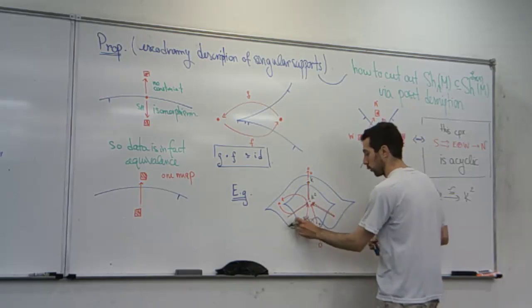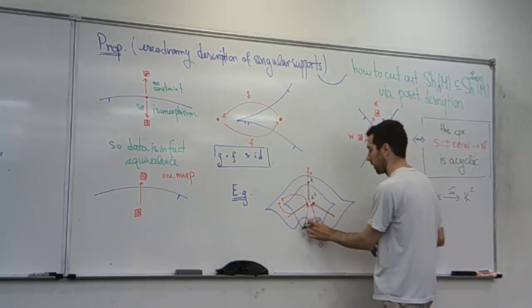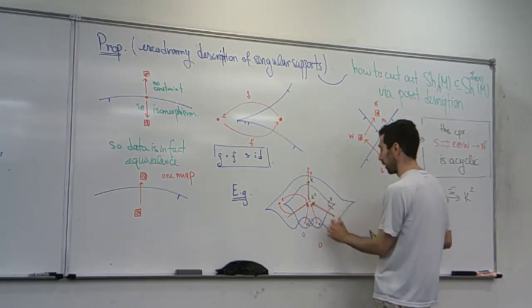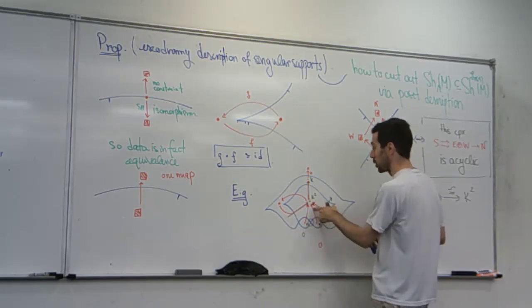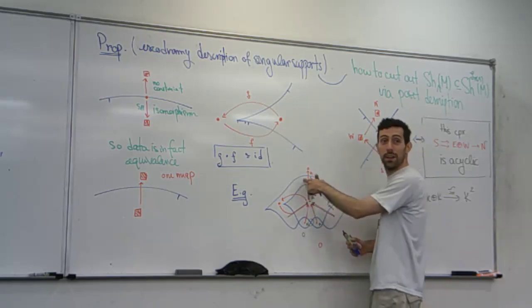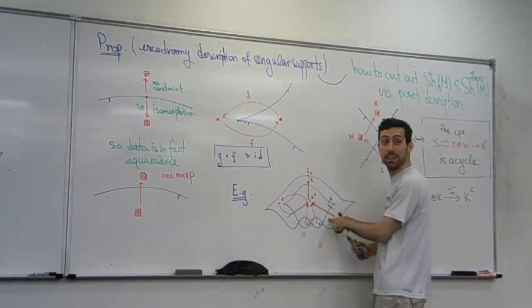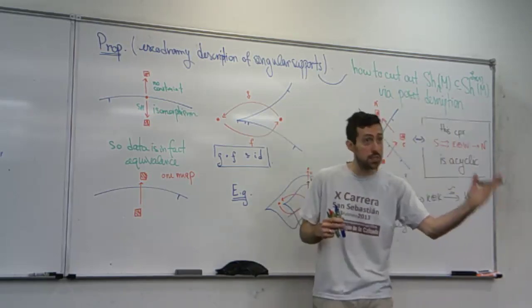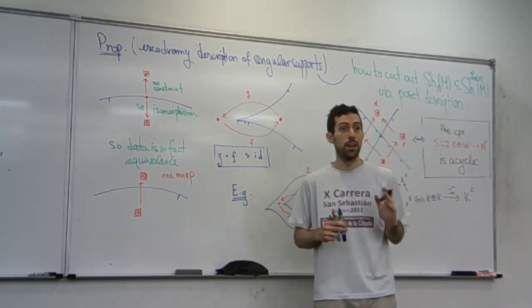This crossing condition tells me these first 2 lines are different. The second, these 2 lines are different. The third, these 2 lines are different. The cusp condition from here to here will tell you that this line should not project to 0 on this line. So the kernel of these should be different than this line. So now you have a tuple of 5 lines, each of which is different from the next one.